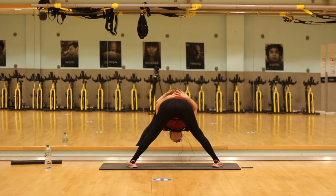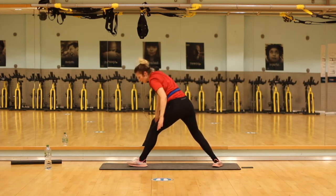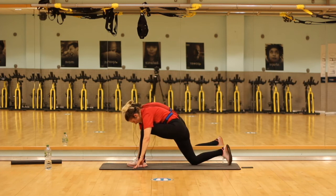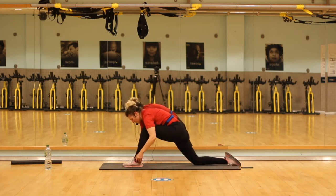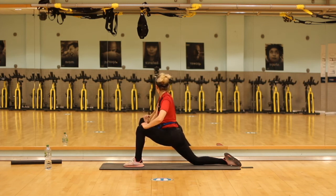Clasp the hands in the back. Bring the hands over the head. Slowly unfold and twist round to the other leg. Front heel down. Sink into the hips. And hold that stretch.